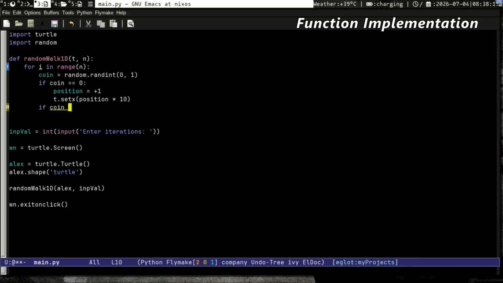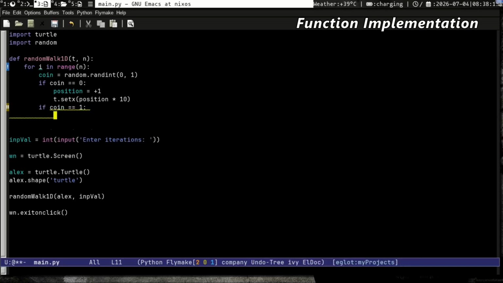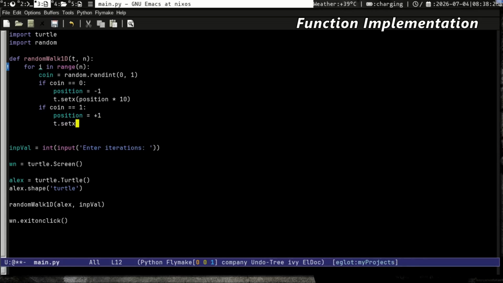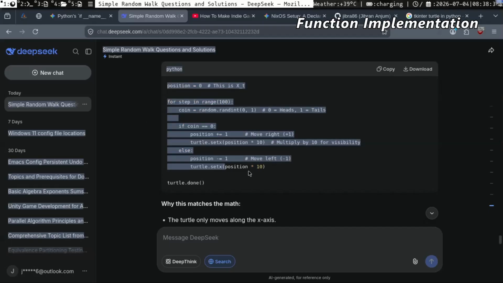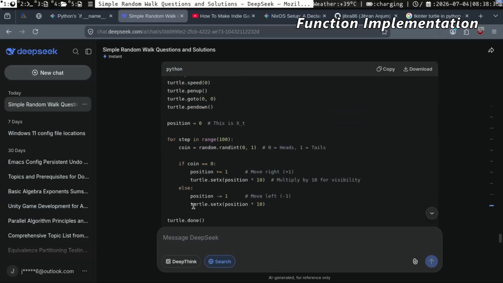If coin equals 1, okay, so this will be moving to the right, to the left, and position would be equals to position plus 1, and t.setx position times 10. And then at last turtle.done.